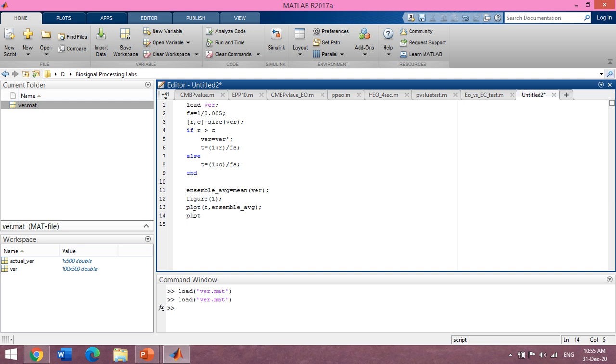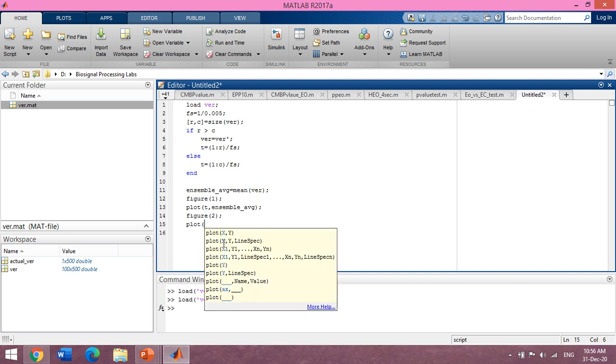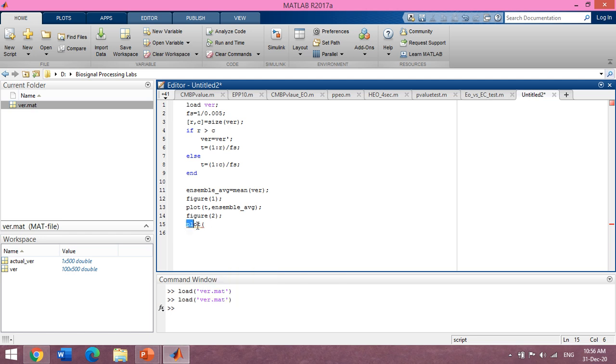We are also supposed to plot the individual evoked response to compare how the ensemble average reduces noise. Therefore, in figure 2, we will plot the individual evoked response. Again, we will use the plot command.